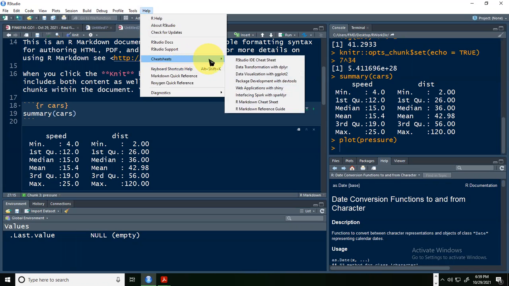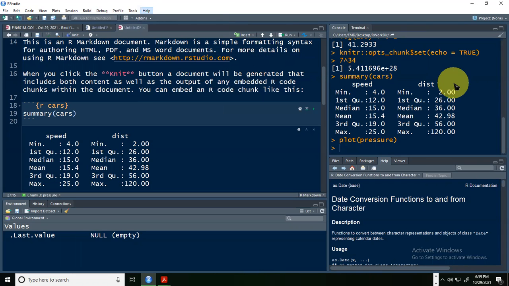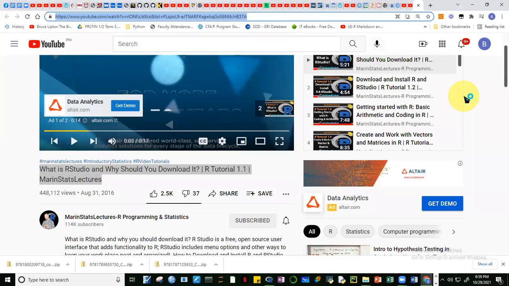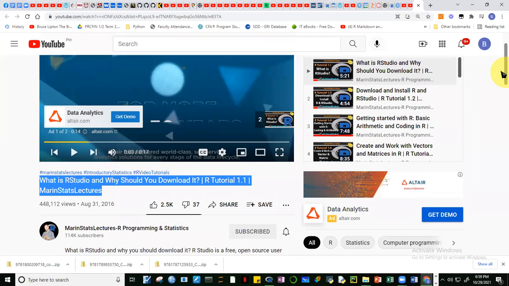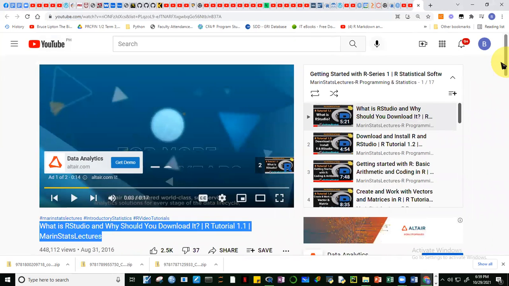These are very good tutorials or illustrations. For example, here, the RStudio cheat sheet. If I click this, it will give me a copy of a cheat sheet. When you say cheat sheet, it's like a tutorial in PDF form. Did it open already?